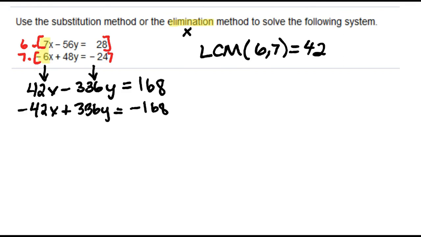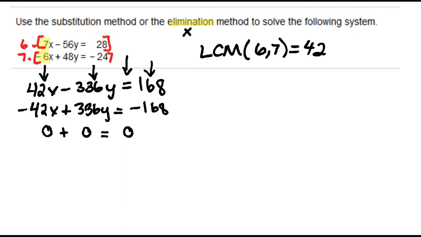Okay. Then you're going to add your equations together, and you notice how all of our x's are lined up, all of our y's are lined up, our constants are lined up, and most importantly, our equal sign is lined up. It's lined up so that we can make sure that we are combining like terms together. So when we combine the x's together, we're going to get 0. And that's what we planned. We planned to eliminate x. We add our y's together and we get 0 as well. We didn't plan for that. And 168 minus 168 is 0.